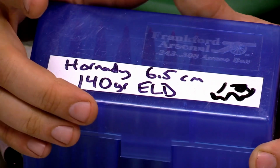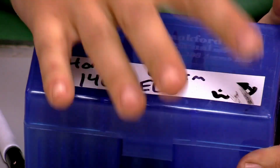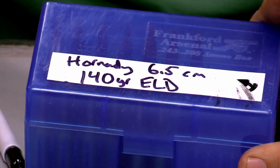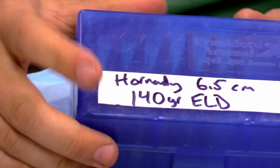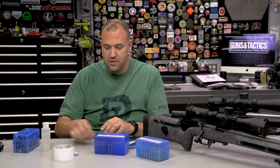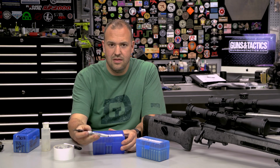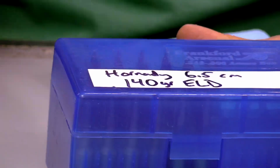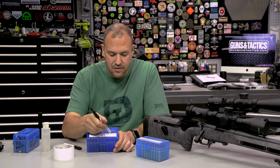Now the downside with a dry erase marker is that if it gets wet or it's raining or whatever, or it gets smudged, it could wipe off, and that's obviously not a good thing. But what I like about the whiteboard tape is it provides you a surface that you can use a Sharpie. So here's a Sharpie, a retractable Sharpie, which by the way, these are like the best Sharpies ever. And you can write on here, whatever you want.